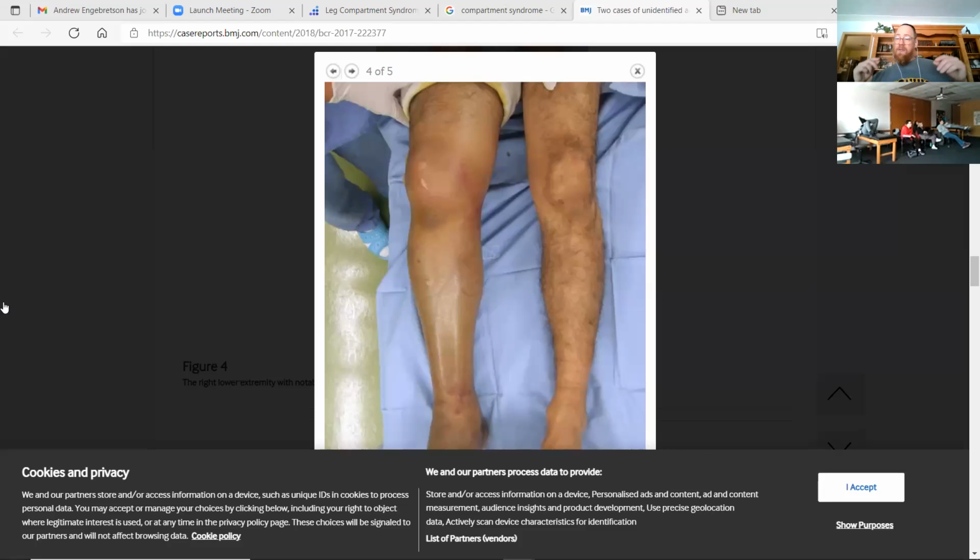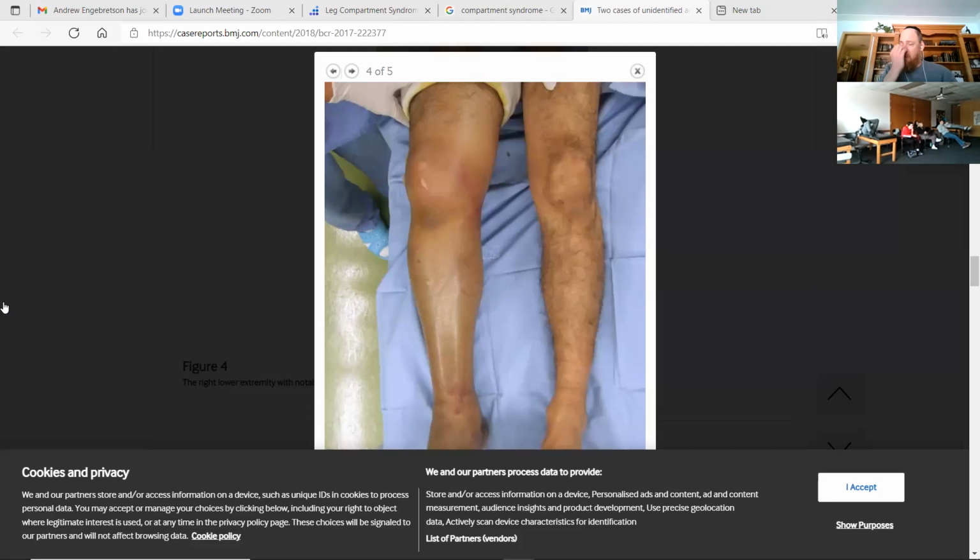Cool. Check this out. Here's what I want you to notice about this. Look at this picture. Here's the issue with compartment syndrome. This is a gentleman that obviously suffered a blow to the lower extremity. Look up here on the right side, the skin tension on the right compared to the left. What do you notice about that right side? What does it look like comparatively? It looks like it's full, like crazy full, right? Like there's just a ton of fluid in there.